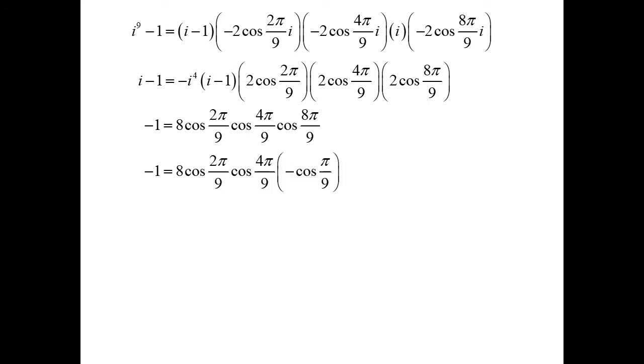Almost there. Oh no, because, oh yes, they didn't say cos 8 pi on 9, they said cos pi on 9 in their multiplication. But cos of 8 pi on 9 will be the negative of cos pi on 9. Second quadrant and the acute angle. Whoops. And so there we have it. Finally, there it is. Proved, we're equal to 1/8.